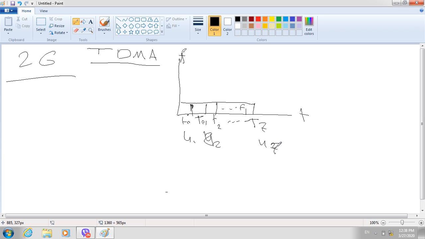But there is something very important in this technique. It is the synchronization. I have to synchronize between the users. For example, if this is the frequency band of F1, I will divide it into time slot 0, time slot 1, up to time slot 7. So there is synchronization. Firstly, this is time slot 0, I give it to user 1, and time slot 1 I give to user 2, and so on until user 8.